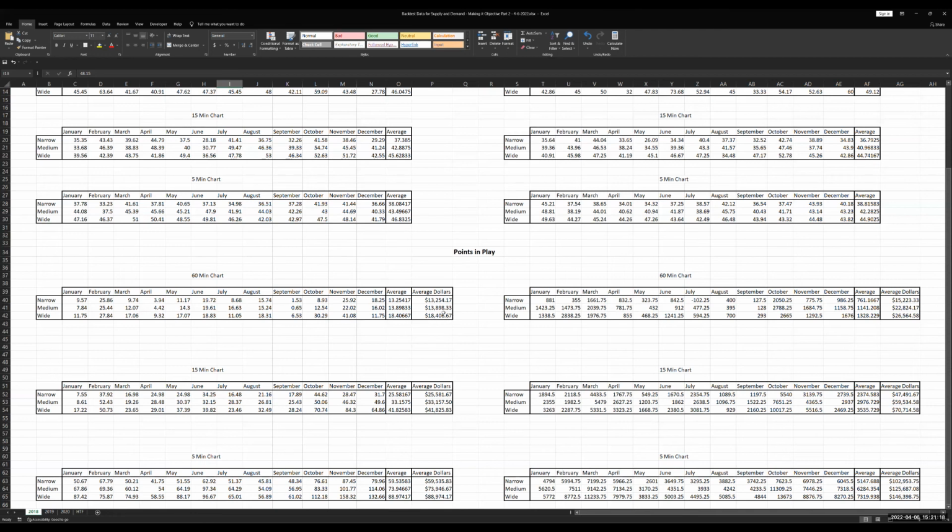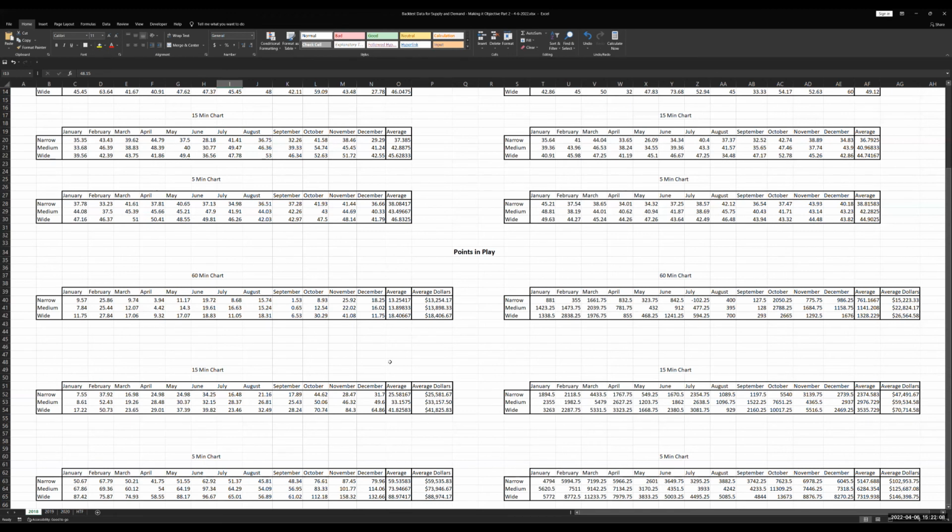Now, this is for all of the zones during the test period. And none of us is going to be able to sit there and trade 24 hours a day for the entire month. So we're not really going to be able to capture that much. So we're going to be trying to capture some percentage of that. And we'll look a little bit later about how the hours you trade can actually affect what you're able to capture. But this is theoretically what is on the table on average each month, trading oil on a 60-minute chart.